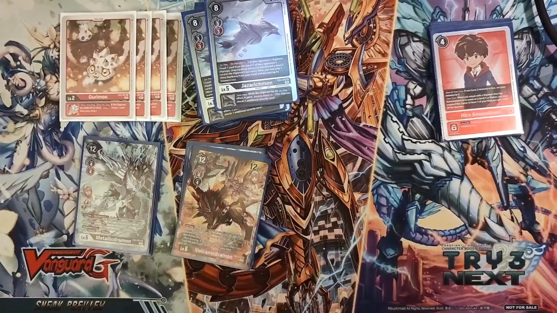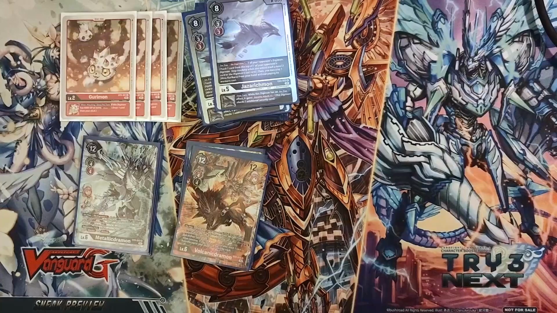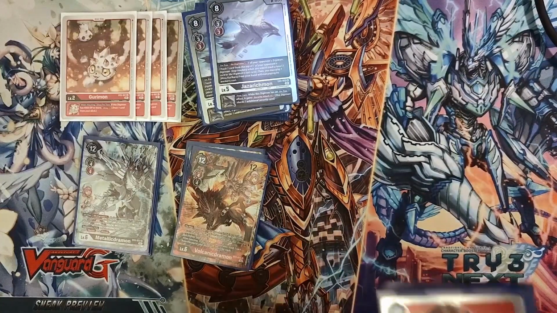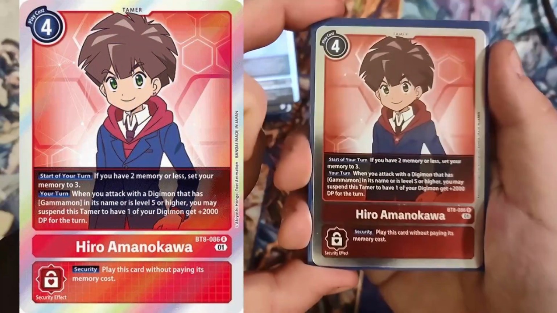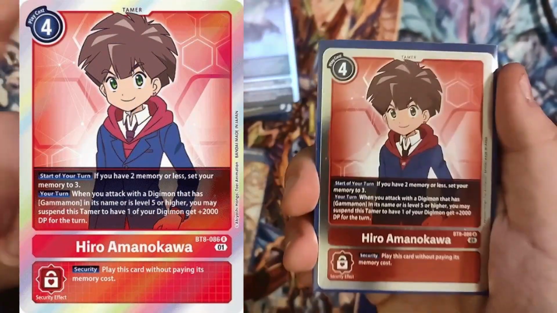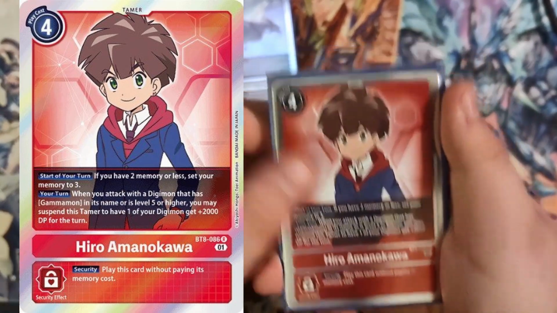But we'll get into how those are a little bit more broken soon, because there's just a few more cards. Right, we're getting towards the end. But like I said, we'll get into how these become even more broken in just a second. As you saw, Hero is our memory tamer. Bruh, like why not? Just a staple red memory tamer at this point.